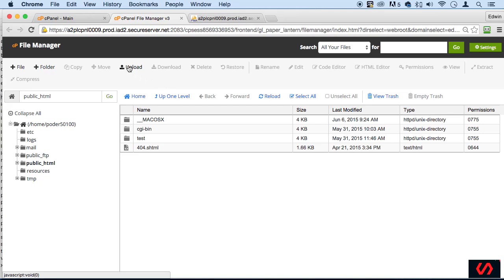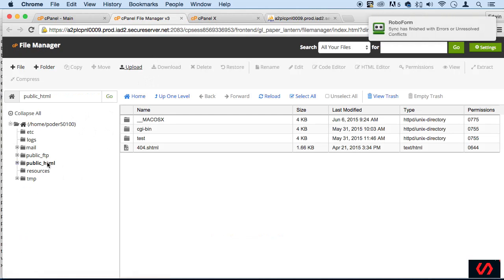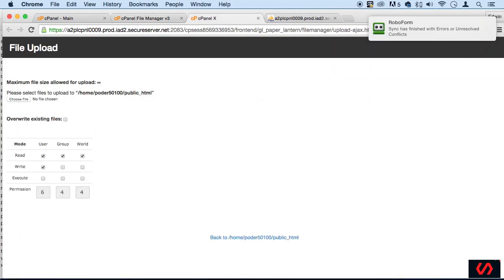So what I'm going to do is upload it. I click upload right here with that selected. Here it's going to give me some permission options. I want the user to read, the group to read, and the world to read the files, so they're going to be able to read that. So we've got three different permissions. This 777, that's what the code is.